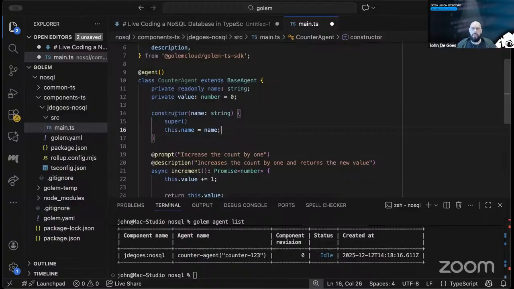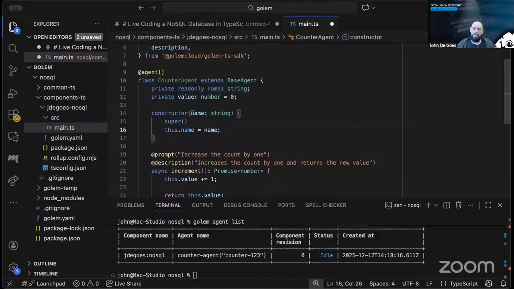And that has to do with the agent constructor. So here I have a constructor with a single parameter. First off, these are my parameters. I choose how many parameters my agents have, and I choose what their types are. So this is not something that Golem requires. It's my choice what I put in this constructor.